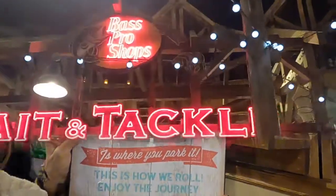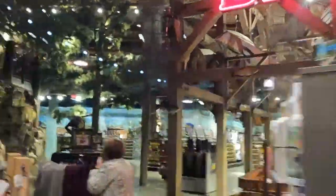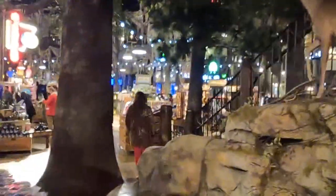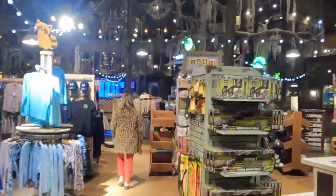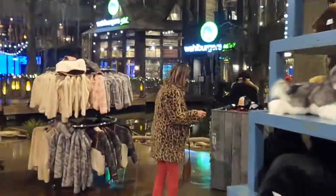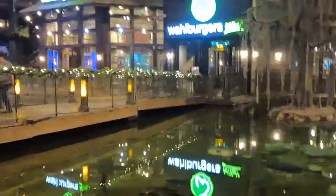There's a couple other really neat things in Bass Pro Shop that I didn't know were there. There's an archery range and a pistol range. That's pretty cool. Because you could practice archery, and then you could maybe buy a pistol and shoot it there. Well, it says live fire pistol, but it says you have to bring your own equipment. So I guess you just bring your own stuff and you shoot. Pretty cool. You have to make an appointment. We didn't see that. You have to call the store and make an appointment and find out all the rules before you can do that.